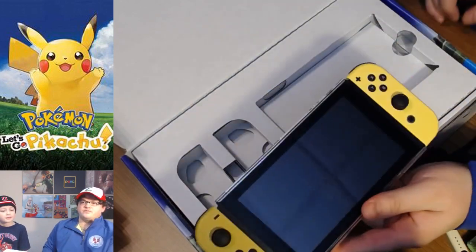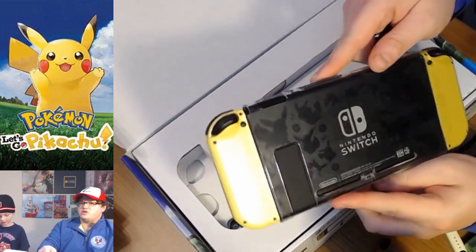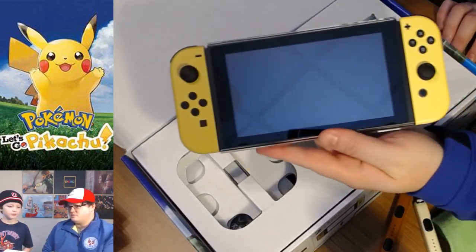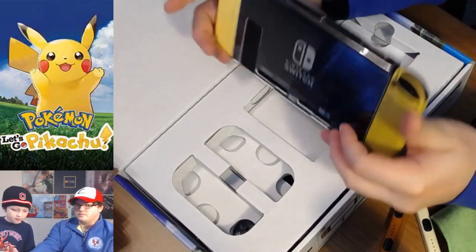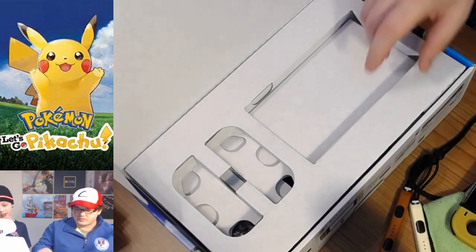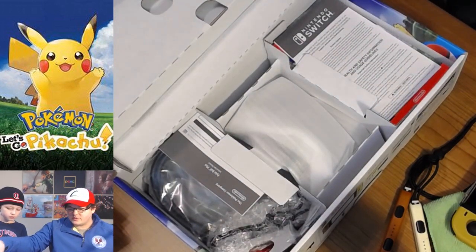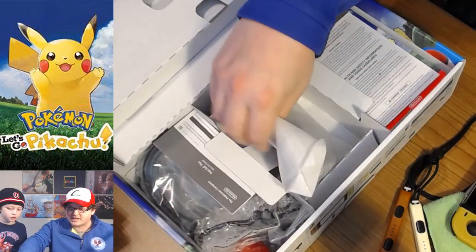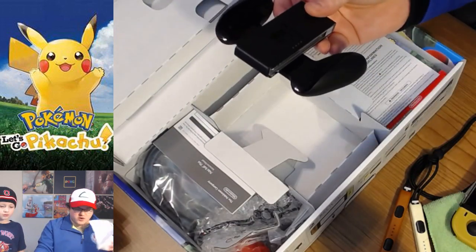There we have it. The Pokemon Let's Go Pikachu and Eevee Switch. The Poke Switch. What do you think, Jack? Mm-hmm. You like that? Quite nice. It says that it has the Pokeball Plus also. So let's continue exploring the box. It's over here. It's over there. Yeah, but that's not what everybody wants to see. Everybody wants to see that we get a comfort grip to go with it.